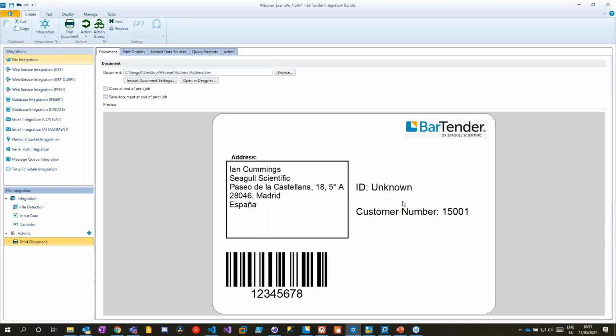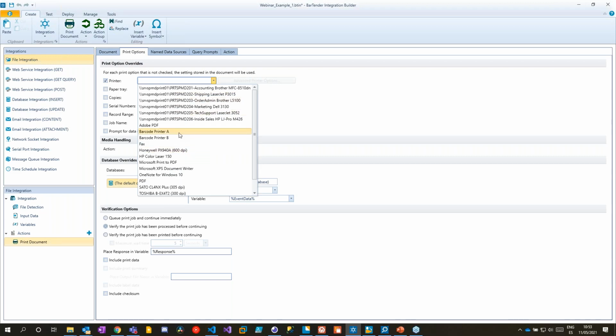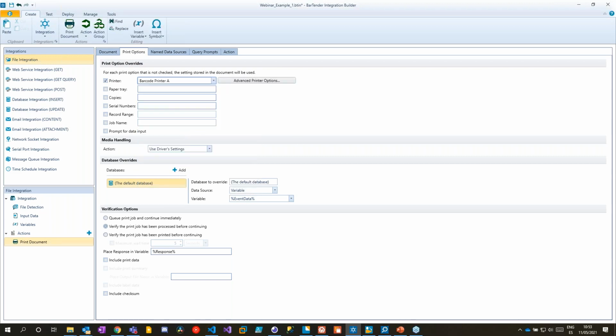And we also have some other items which I'll come on to later, which can also be set. Under print options, we can choose the various metadata items of the printer we wish to print to, for example, and we can do this in a predefined way. So barcode printer A, for example, and I can say the number of copies I wish to print. I can give the print job a name, etc., etc.